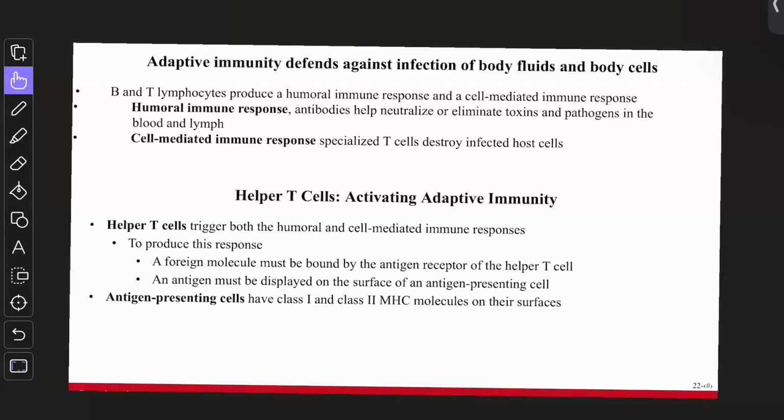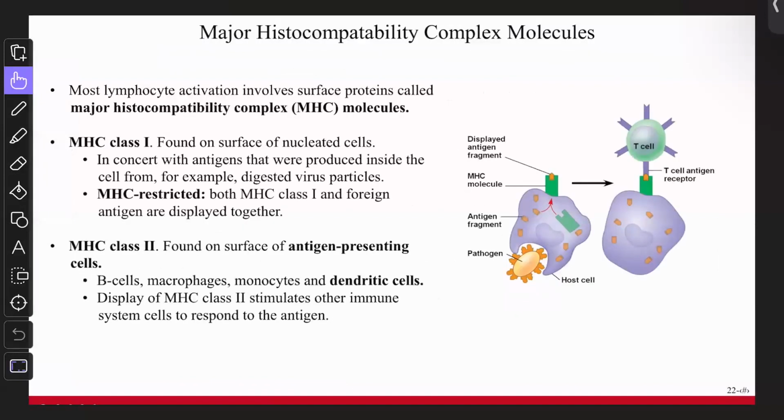So antigen presenting cells will have one of two kinds of major histocompatibility complex molecules on them. They will have class 1 or they will have class 2. Or sometimes they might have the ability to make both. And we'll talk about that. Now, I used to do this in a big long process where I would draw things out, but I made my life easy and I created a table.